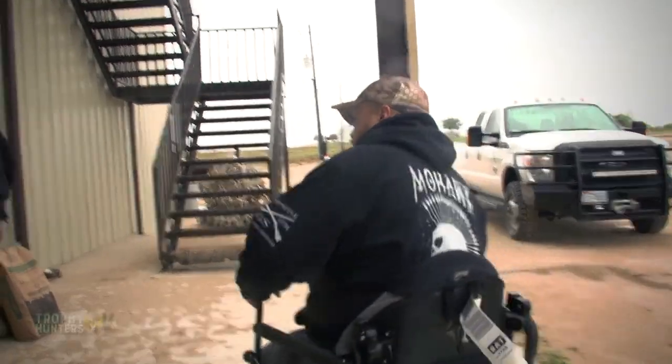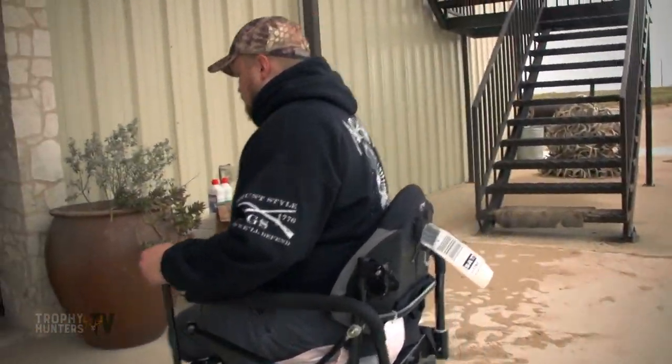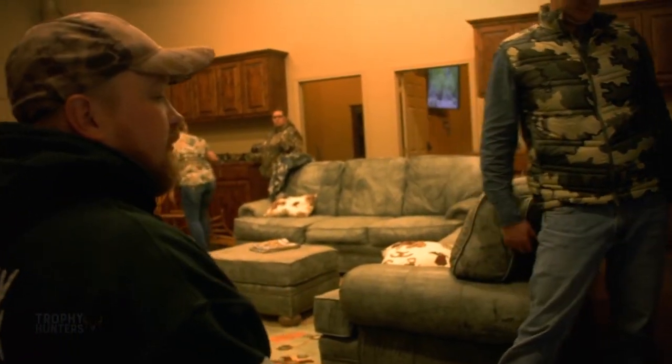I got stationed here in San Antonio after the injury, and didn't know if I'd be able to shoot a compound bow again after I lost my arm. Linked up with some great Texans here in San Antonio, and they got me shooting with a mouth tab. Got me back out there, and I got a lot of experience hunting wild boar down here in Texas that gave me the confidence to keep bow hunting today.